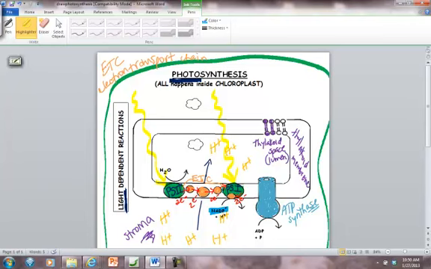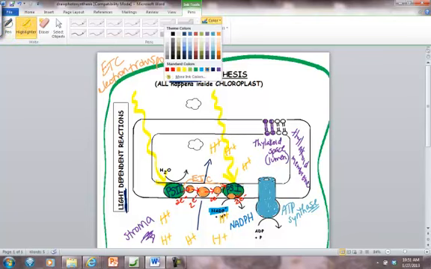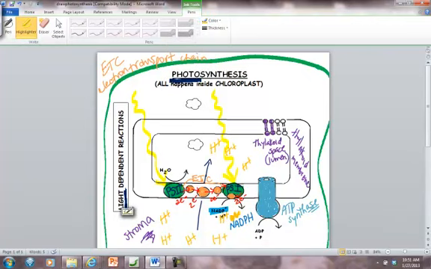And notice the difference in charge, 2 minuses, 1 plus. We're going to reduce this molecule by adding a hydrogen ion as well. And I'm going to get a charged up version, which is NADPH. This is the charged up version of NADP+. It's the reduced form. And I'm going to put a little excitement around this molecule. This is a high energy electron carrier, so we're going to give it a little power here, a little juice.